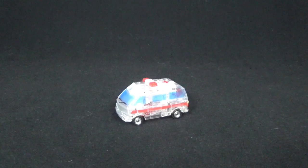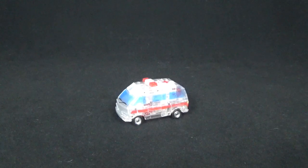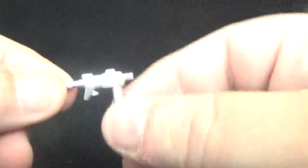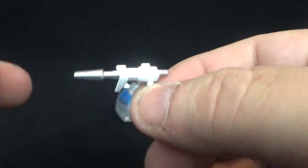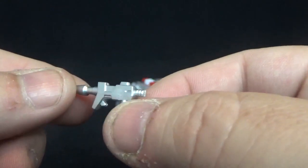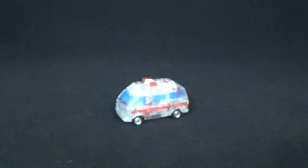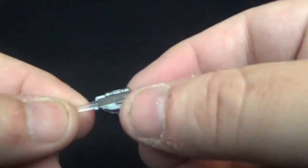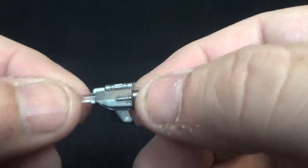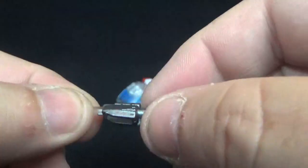All right, let me take a look at this fella, get to know him a little better, transform him, all that wonderful stuff. Here is NewAge Miller in his alt mode, also known as Ratchet. But let's take a look at accessories first. He comes with a gun, which I wish they would have done clear, but it's the same gun that they always come with. Nicely painted silver, but not clear, but it's fine. Then he comes with this little repair thing. The tip is clear, translucent, but the rest of it is not. It has kind of a gunmetal paint to it.